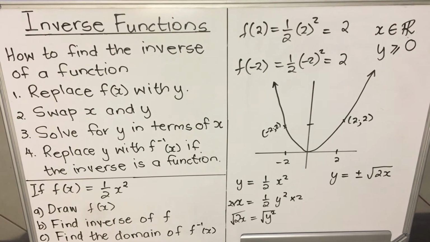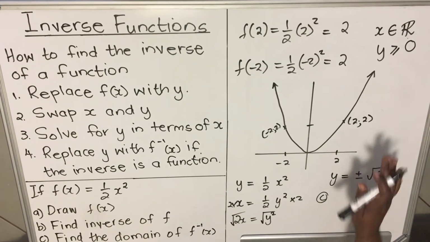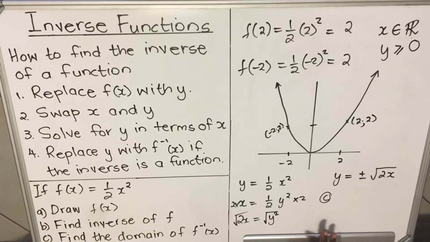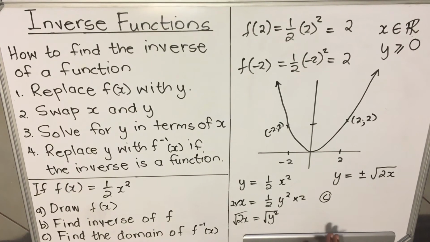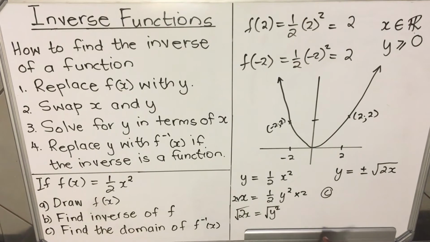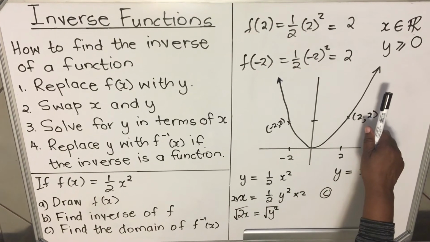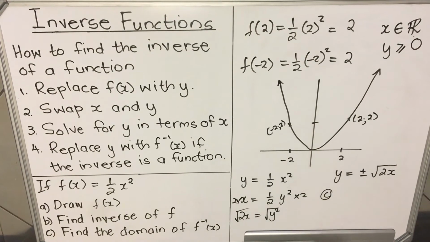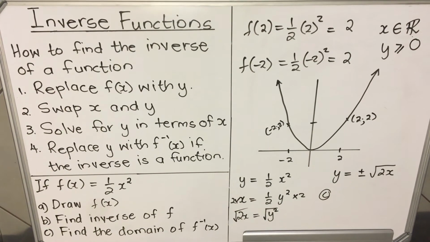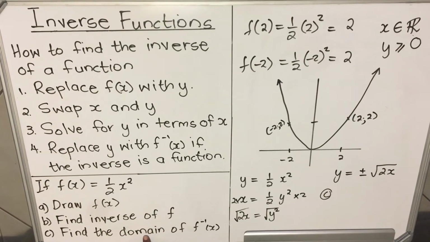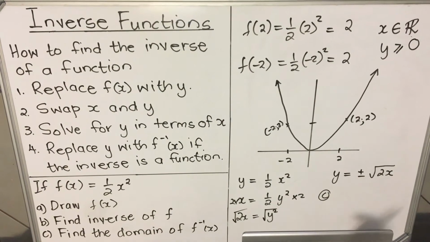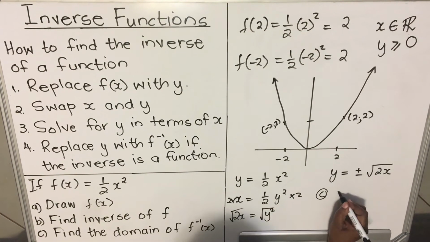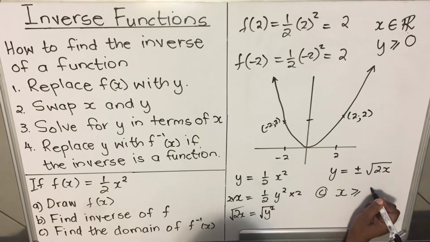Now for the inverse, that's my number C. You see that I wrote it somewhere where I'm going to rub it out. Don't write it in your question paper because they'll mark you wrong. They'll think you don't understand what you're doing because you're giving the wrong answer. This is the domain and the range of the original graph, not the inverse. Here, they're asking you for the inverse. When you're calculating for the inverse, what did they want? The domain of the inverse. So I go to the range of the original. That's my answer. Then it's x is greater or equal to 0.